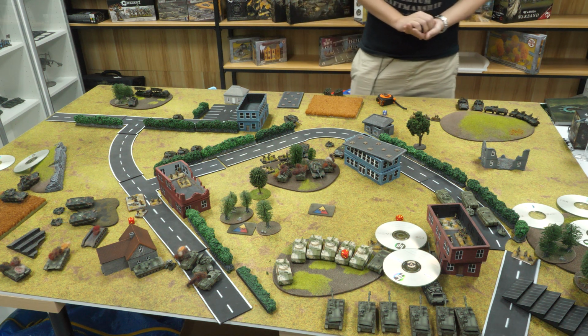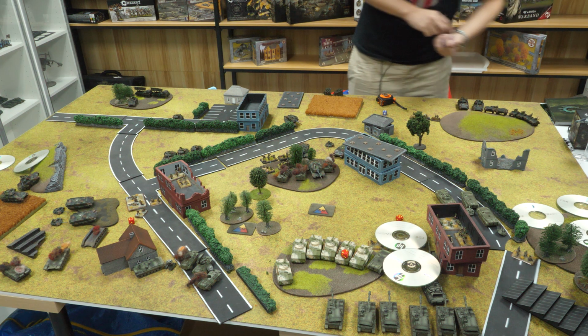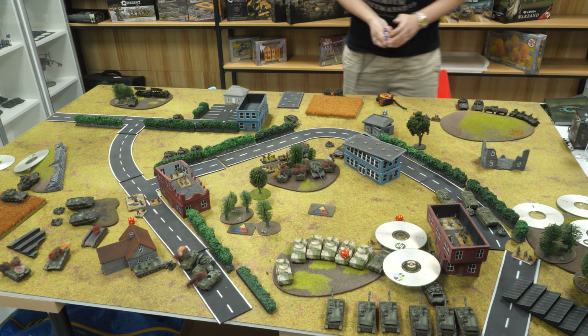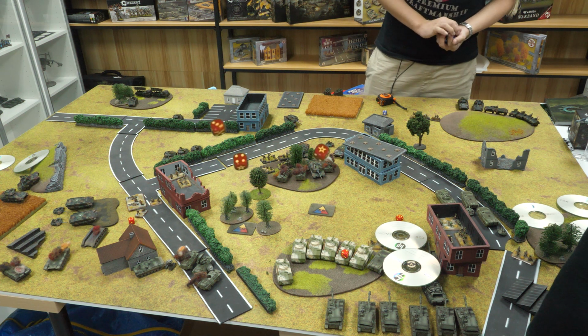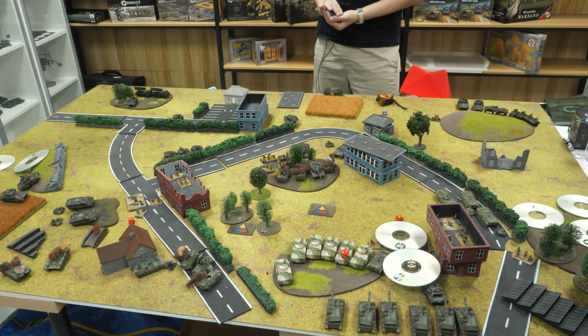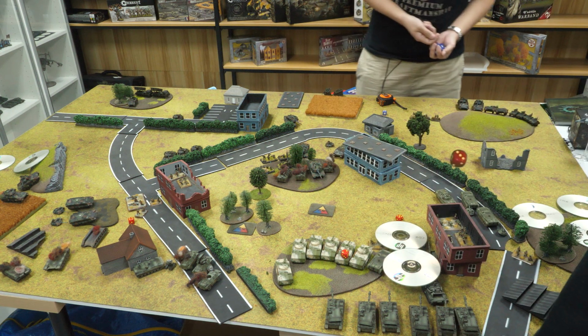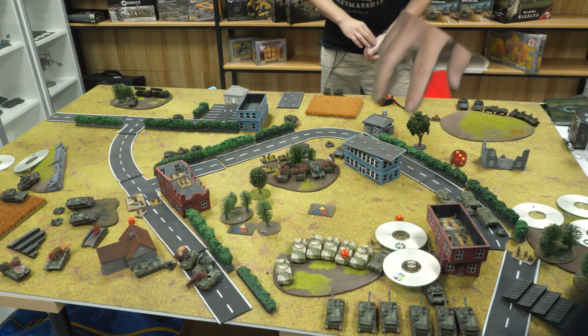Okay. Morale for this guy. Morale for the BMP2, he stays. And then 3 dice for reserves. One will come in at least. One comes in, so that will be the other two tank platoon. 1, 2, 3, 4, 5, 6. This whole side. Yeah.